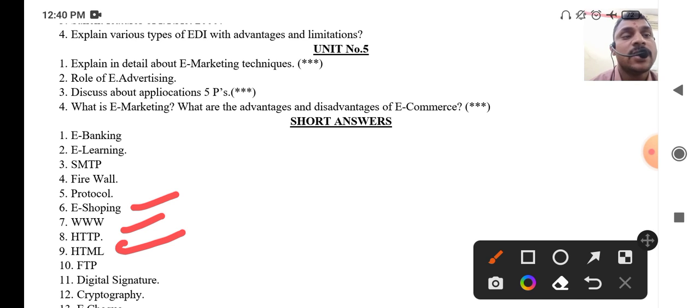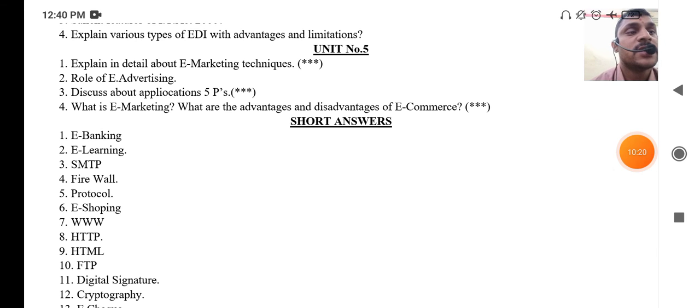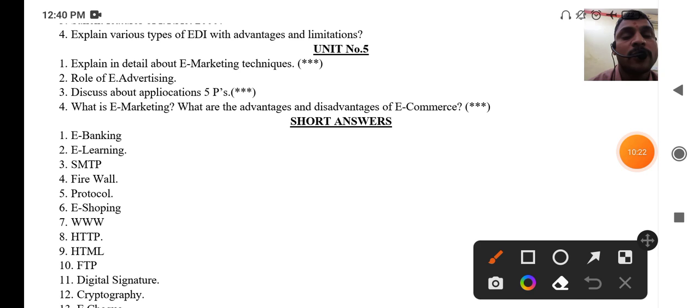And the next question is HTML. So what is HTML? Hypertext Markup Language. It is a tag based language. Whatever the HTML outputs can be visible on the browser. HTML is mainly used whenever you create any website. So in order to build any website, we need the concept called HTML. So that we have to explain.